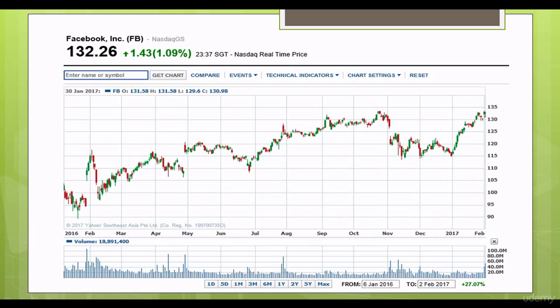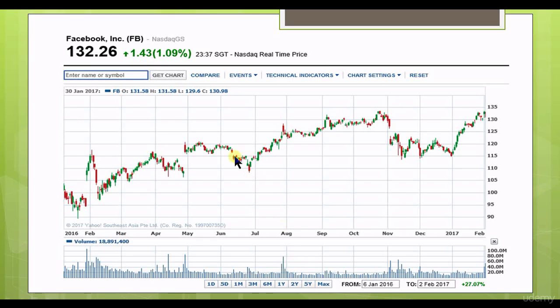So before we begin, I just want to show you how stocks typically move. What we have here is the chart of Facebook, and you can look at how Facebook moved over a period of 1 year. So you will notice that the movement of a stock is not in a linear pattern, meaning it does not move up in a straight line, nor does it come down in a straight line. Stocks typically follow a zigzag pattern. This means when a stock moves up, it would come back down for a while before continuing the move upwards.